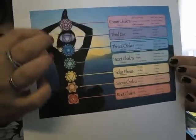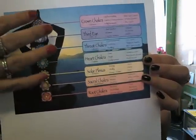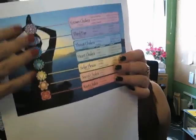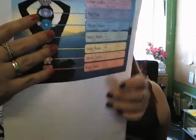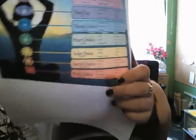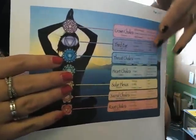So if you can see on the screen, they are all of your chakras in your body. And healing of this nature can not only make you feel happy, but it really makes you feel good inside. Sometimes your chakras get a bit blocked and they just need some cleansing, some healing, just to be given some attention.